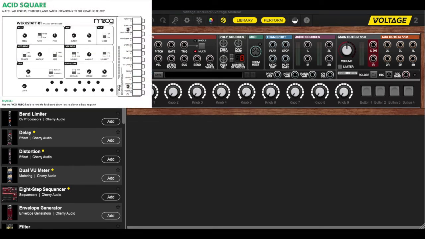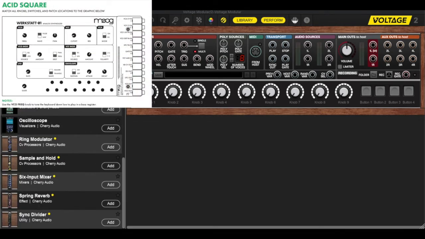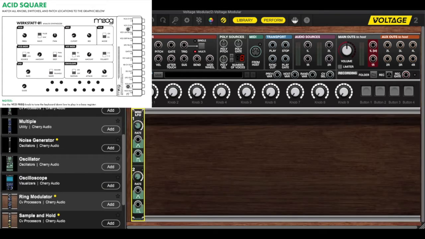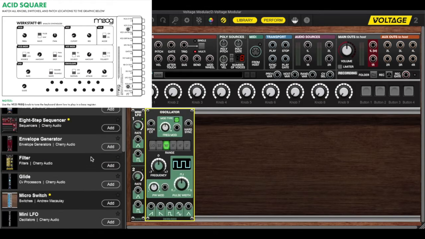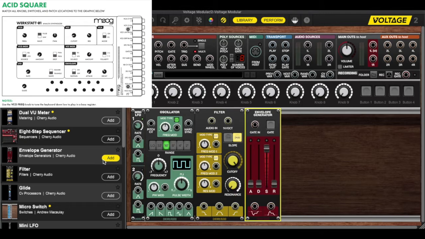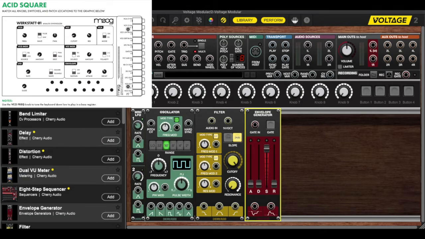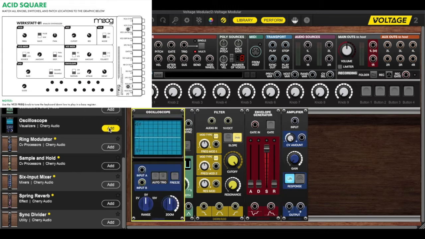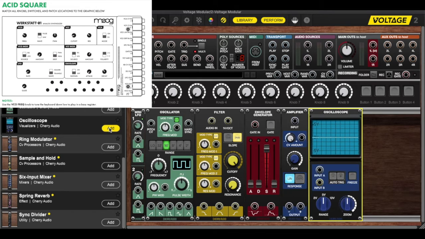As for the components that we need, I'll drop in an LFO, an oscillator, a filter, an envelope generator, an amplifier, and lastly an oscilloscope to visualize the waveform as well.